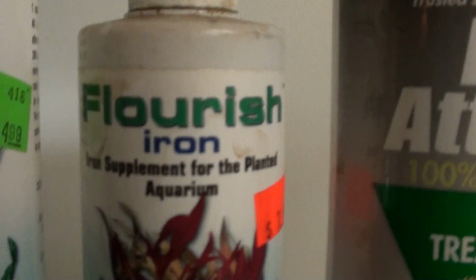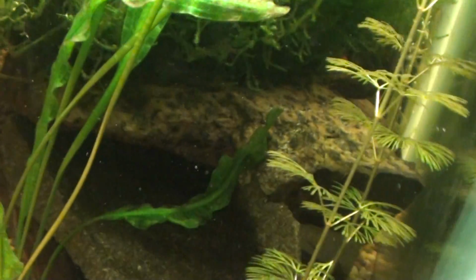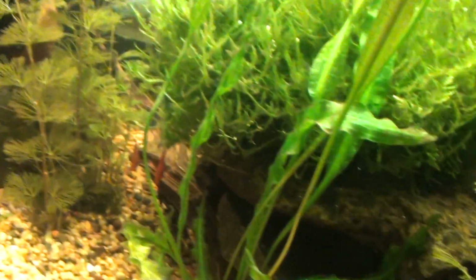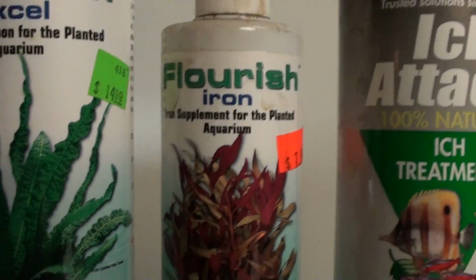Another one is the Flourish Iron. I use it sparingly due to the fact that I've got granite in my tank. Granite has tons of iron in it, so you really don't need to put it in your tanks if you've got rocks containing iron, because that's going to supplement the tank anyways.